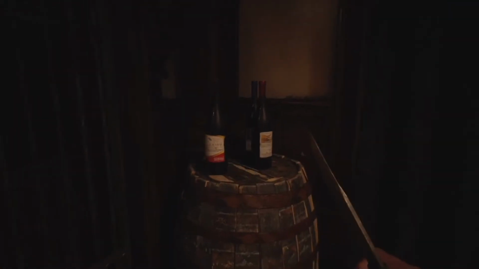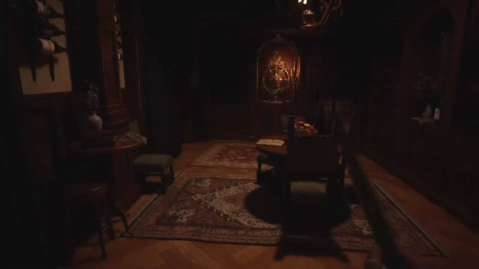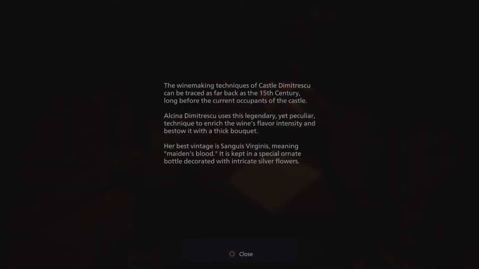I really like the smaller character arcs in the series. Skipping ahead a little bit, because who wants to watch me break random pots around the place? Here's the last room you can actually go into in the castle itself, with some more lore to be found.